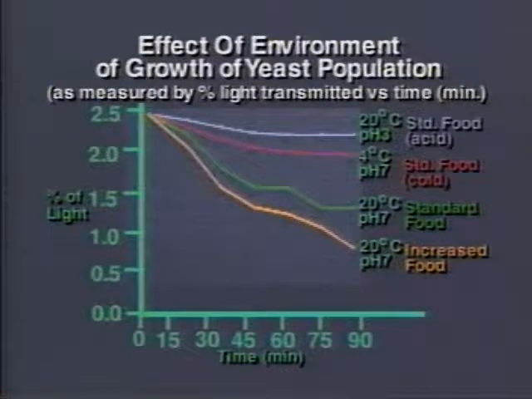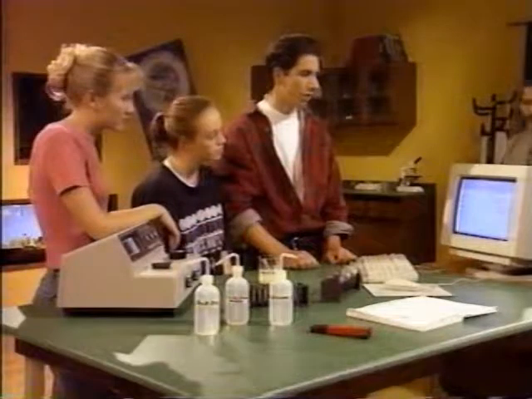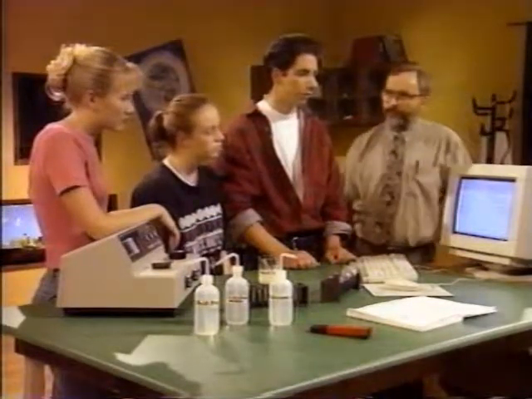The third line down represents the control tube, the amount of light passing through versus time. Now remember, the less light, the more organisms there are. What's the bottom line? That's the yeast with the increased food. Everything else being equal, the more food, then the greater the number of organisms. Then the top 2 lines must represent the acidic environment and the cold. Which one grew less? The top one. The acid affects enzyme activity in the cells. There was little change in the number of organisms at all. In the cold environment, you could see that there was some growth, but not as much as the control.